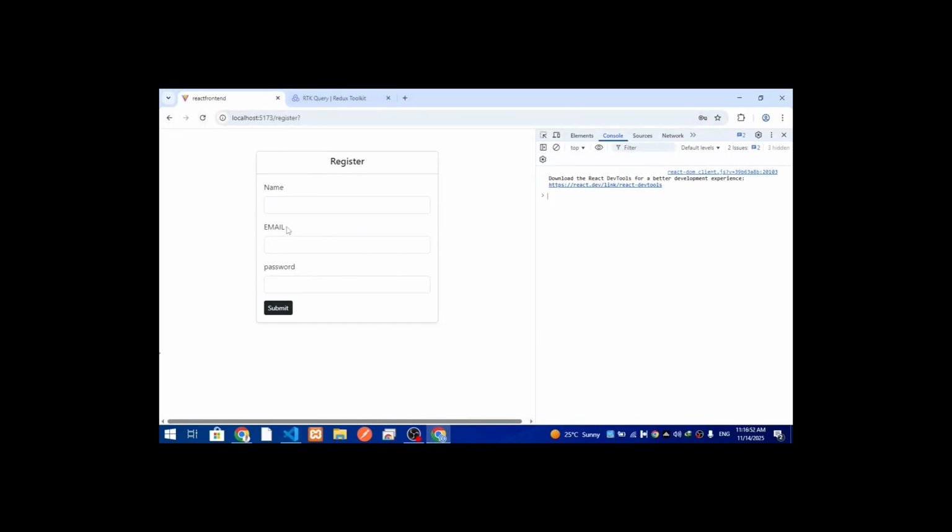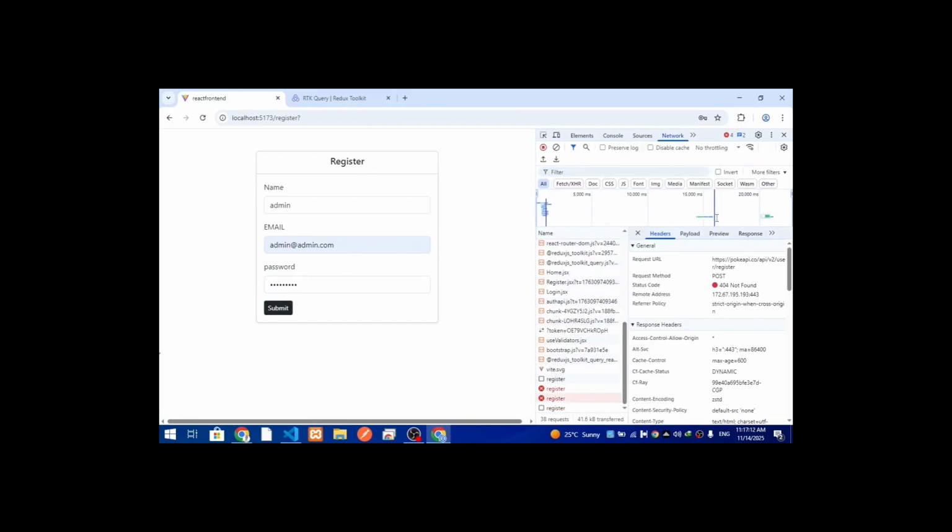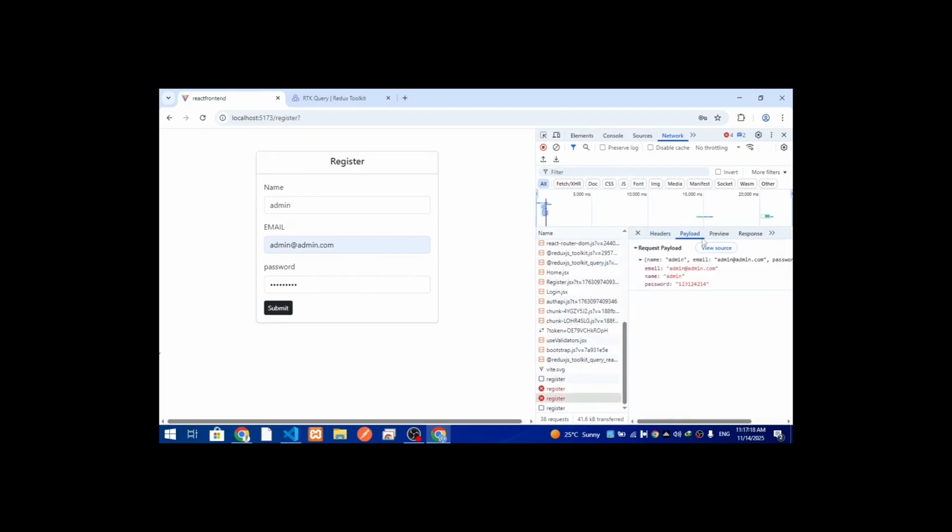I think it will work now. Type email and password. Click submit, and we have our data. Our API calling is done. We have completed the setup with RTK Query. You can see the post request is made.